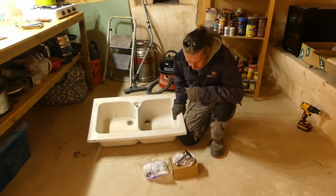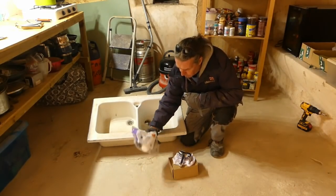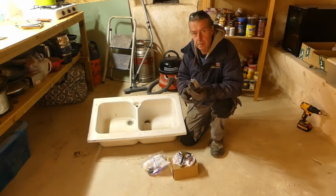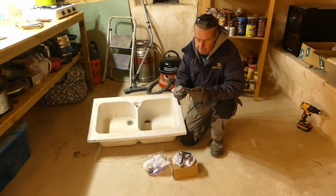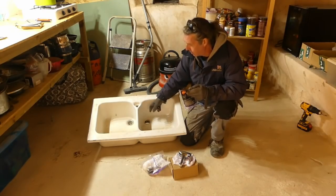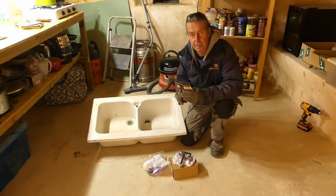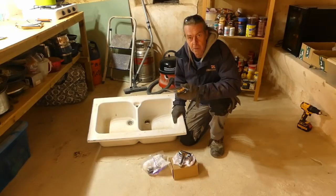Right, okay, so I'm back. I've got a tap, or a faucet as it's called in some countries. I've got my waste, I've got tap connectors on there, and what I wanted to check before I fit this is the plug, the waste, the plug hole. I want to just check that this is the same size, because this is the big sink that's going in the utility room in place of that round one, the big pot one that we acquired from Chris and Lillian at Tales from the Cave side, funnily enough. I think they've really supplied the stuff to build the whole house.